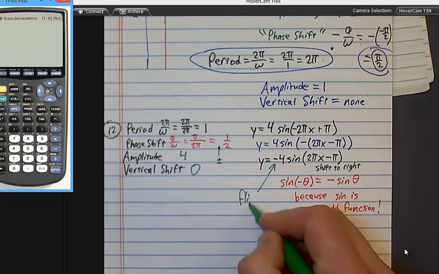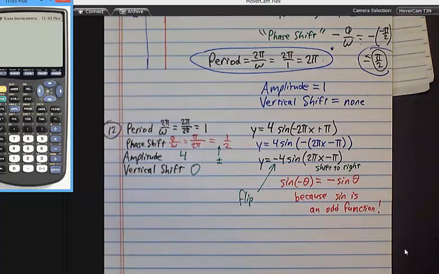What do I mean by that? Let's see if I can help you understand. Go back to the calculator here. And, for example, I'm going to turn this one off. I just want to graph y equals negative sine of x. Because my question is, do you guys know what's going to happen when I graph negative sine of x? Here, I'll start to graph it. When I start to graph the next one, do you guys know what it's going to look like? Talk to your partner about that for about 20 seconds. See what they think.